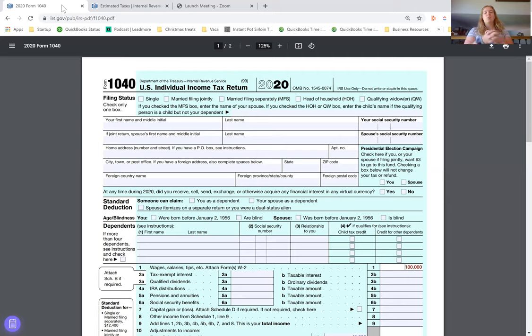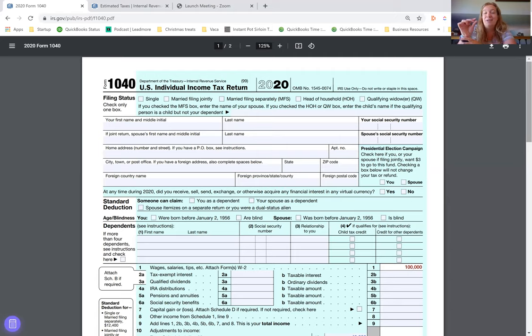But here is why it's more complicated, how it's more complicated, and how I try to explain this to my clients when they ask me this so-called silly question. So what I've got in front of us pulled up is a copy of the 2020 version of the 1040 individual tax return form. I'm using this with super round numbers just to give you an idea of where all the buckets flow into.